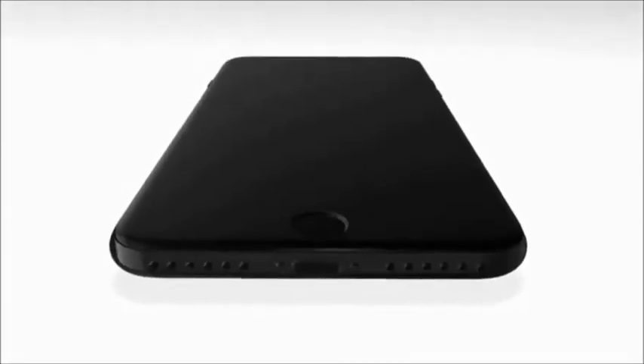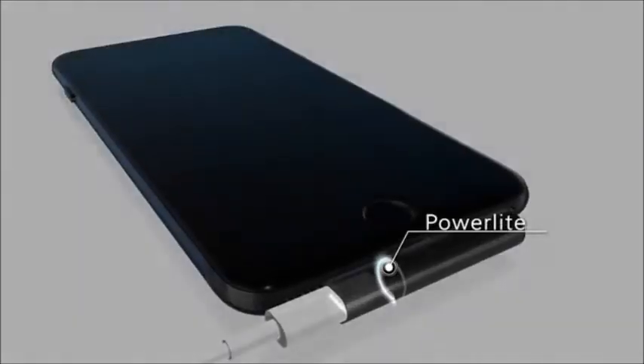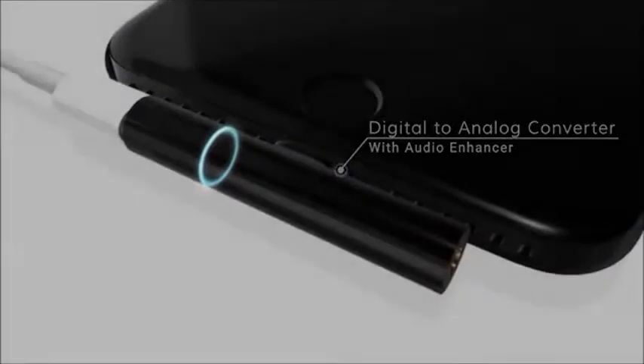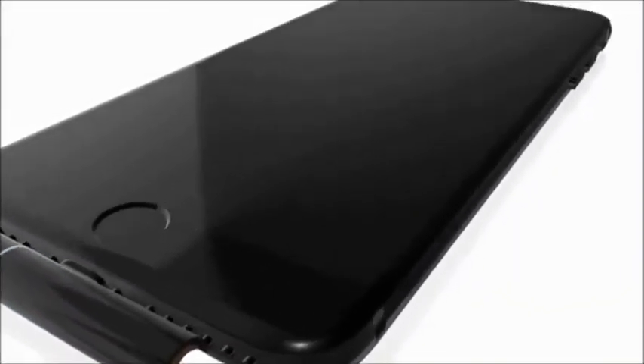With its cool sleek design, Oxylite is a perfect companion for your iPhone 7. The power light is an LED indicator that turns on when your phone is charging. The dedicated DAC combined with the audio enhancer helps you get the best music quality without having to give up your high-end headphones.